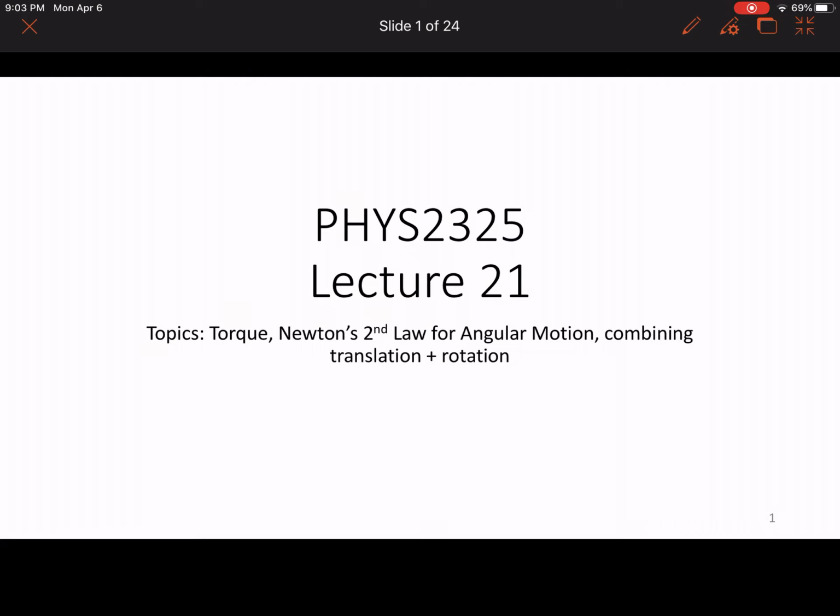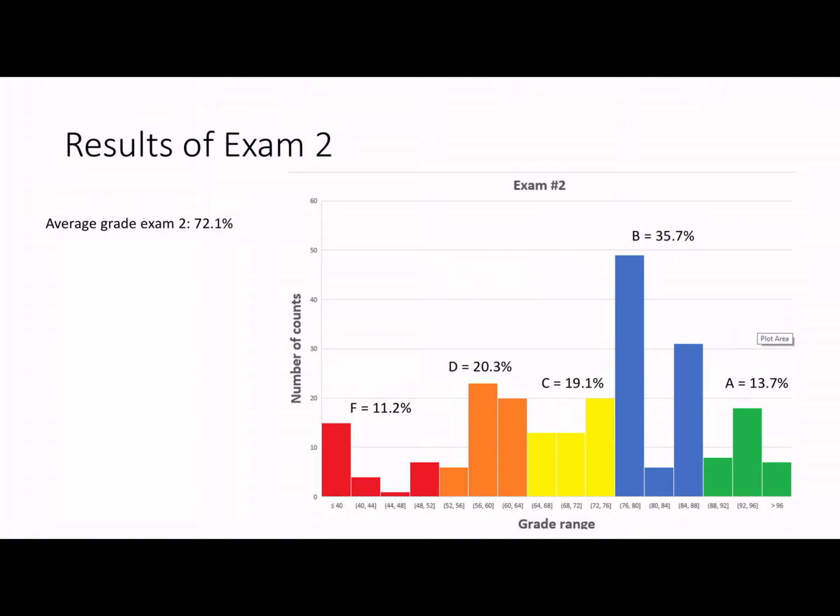Before we get started on that, I just wanted to say a few words. Exam number 2 has been graded. Everything is posted online, done, basically, so I don't have to hand anything back, which is the nice thing. I just want to say a few words about it. In terms of how people did, the average grade, no curve, was 72.1%. The grade distribution looks like what I have on this screen.